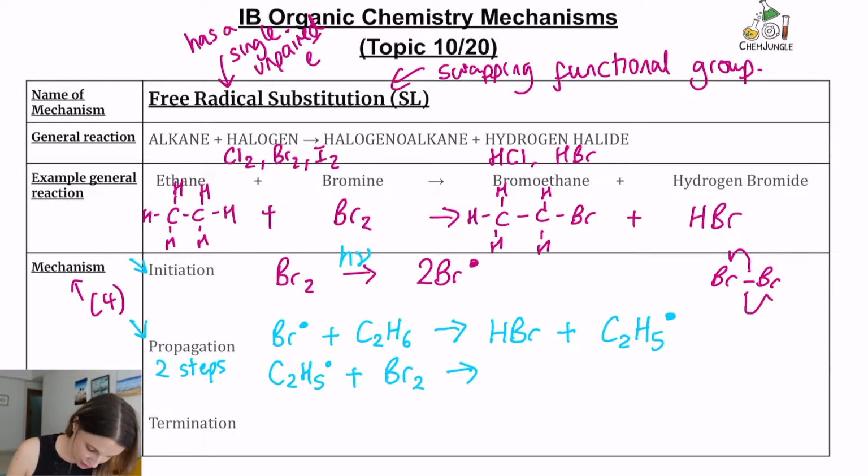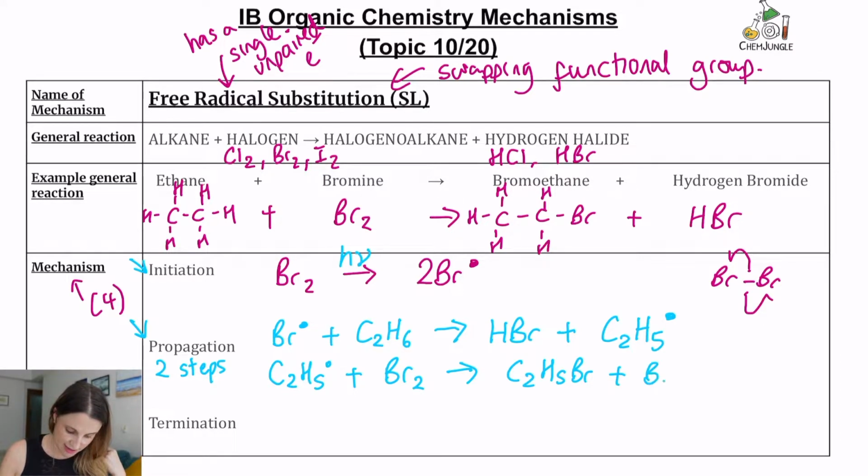That then goes to your C2H5Br, because remember that radical just wants to pull anything towards it. It wants to get rid and pass on that radical status as quickly as possible. And then that leaves my bromine radical being regenerated in this step. So you can see that here I've made that bromoethane overall as a product of this reaction, which is all good. Let's look at the last step, which is a termination step.